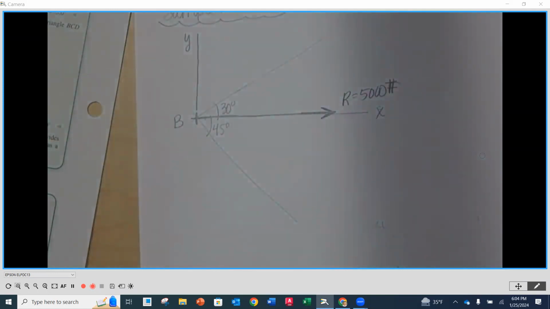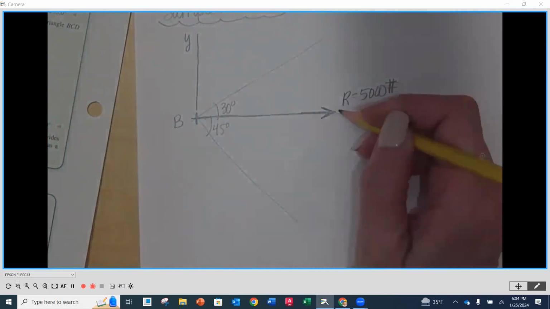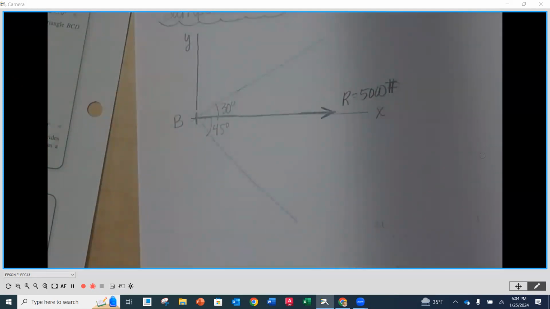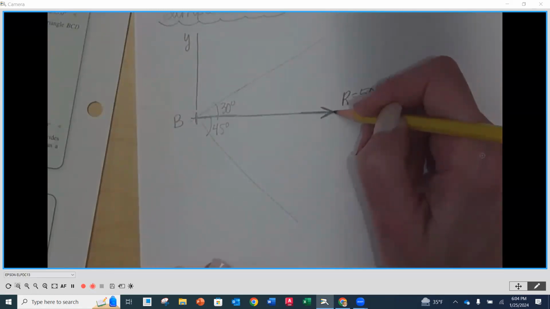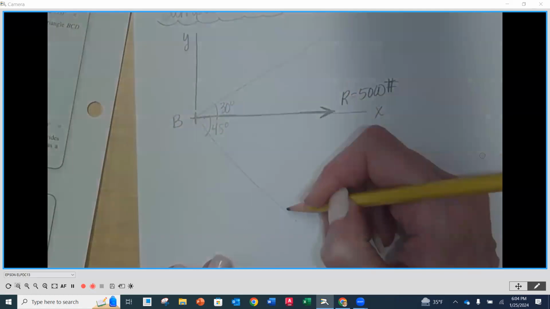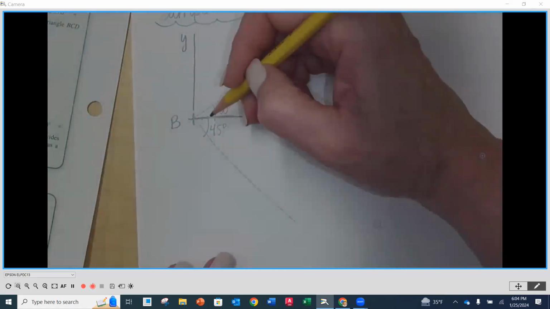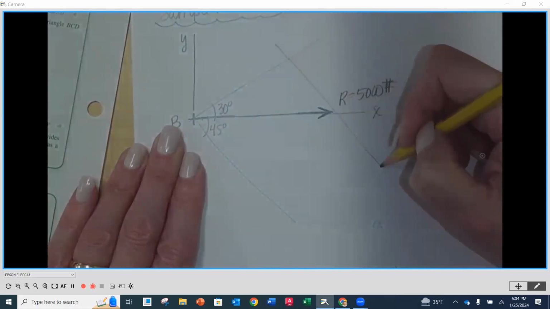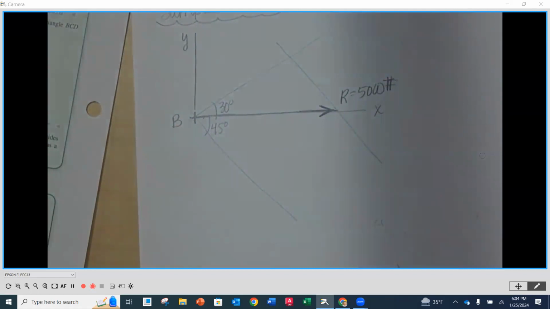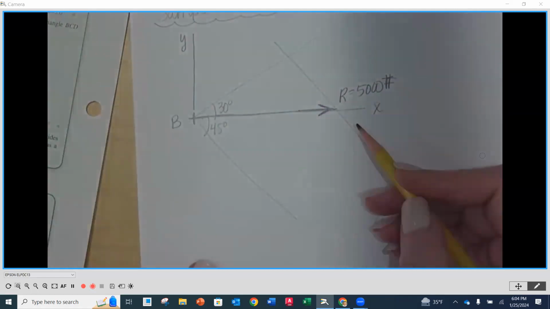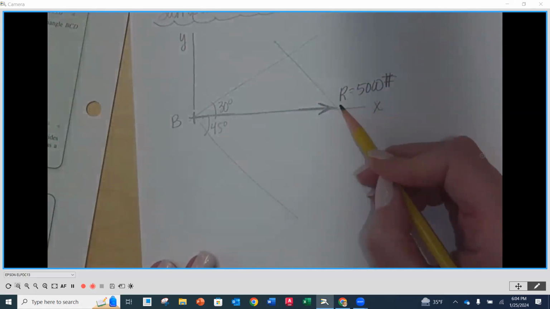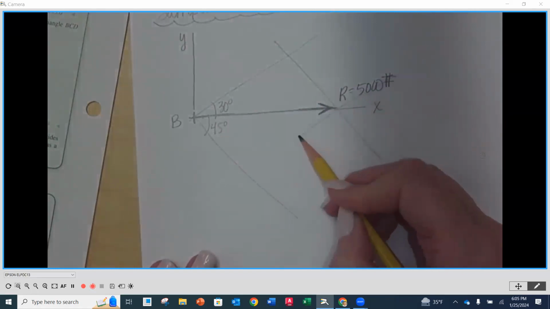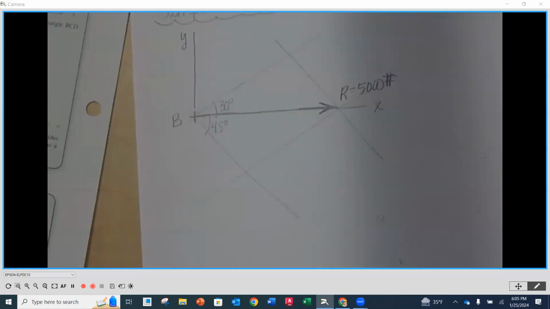Now, we're going to do our parallelogram method backwards. On the endpoint of our resultant, remember how the resultant always tries to find that intersection created? So through the endpoint of the resultant, we're going to draw a line parallel to each of those construction lines that we just created. So I'm going to draw a line parallel right now through here. We're going to pretend that it's on that endpoint, parallel here. And then we're going to do the same thing on this side. This one's going to be a little bit more shallow, so it's going to be something like this.